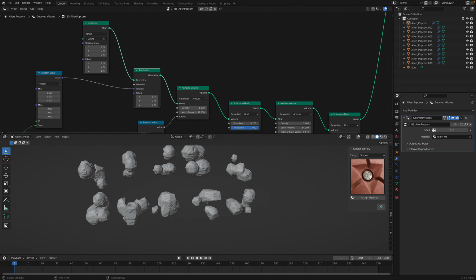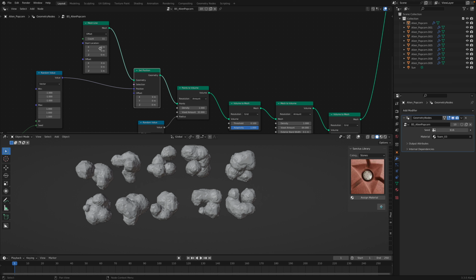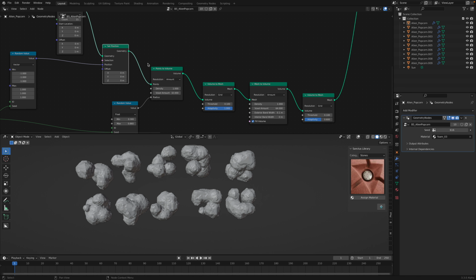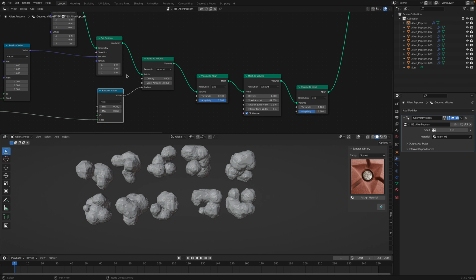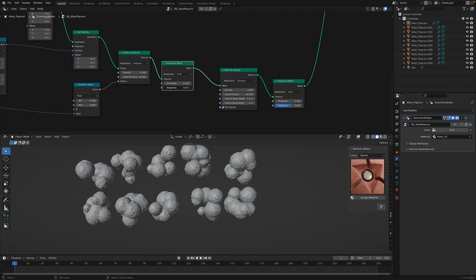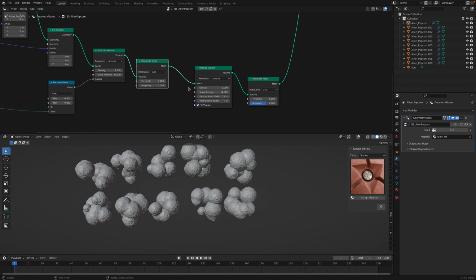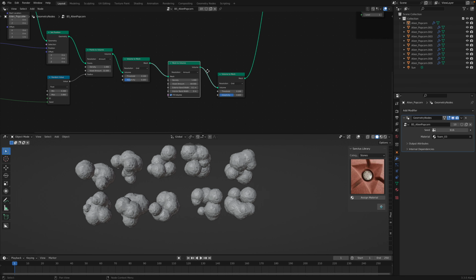With the mesh line, I just need a couple of points, then set the position, then turn the points into volume and then volume into mesh. Then I can turn the mesh into volume again and then volume to mesh.